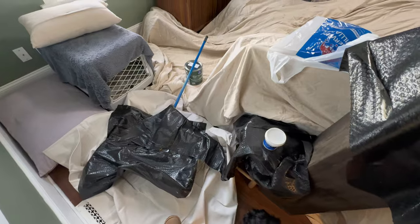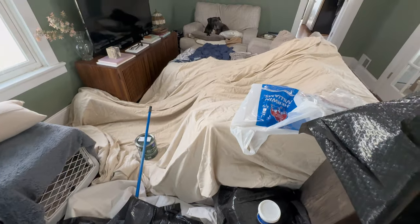Paint is secured. I got another gallon of the same paint I was using. And then I also got another drop cloth. That way I can set the supplies on this one because it's smaller, and then use the larger one to actually drape over the furniture. What is this hair doing? I'm going to head home then.